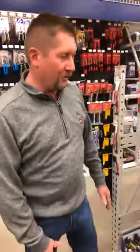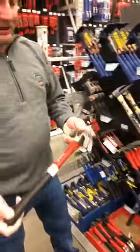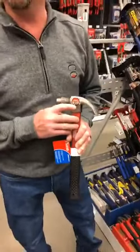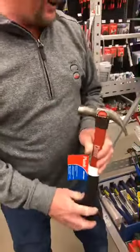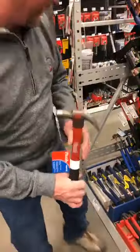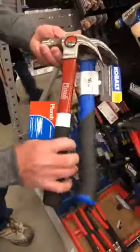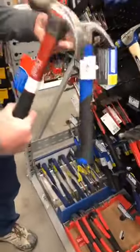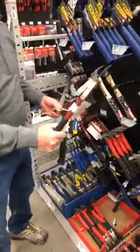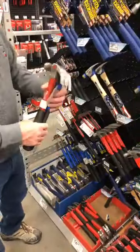Let's talk about your common household hammer - the one you need just for pictures and pulling a few nails here and there. This hammer right here is 20 ounces, which is pretty much your basic common hammer. They might have a 16-ounce, which would probably be about the lightest. There's not much difference - just four ounces. All that weight is up here in the head, and that weight is what helps get you the momentum to swing.